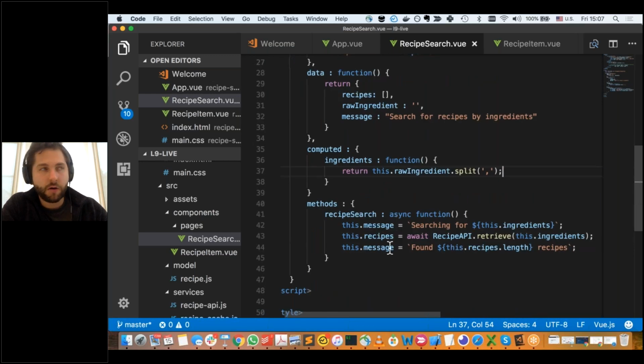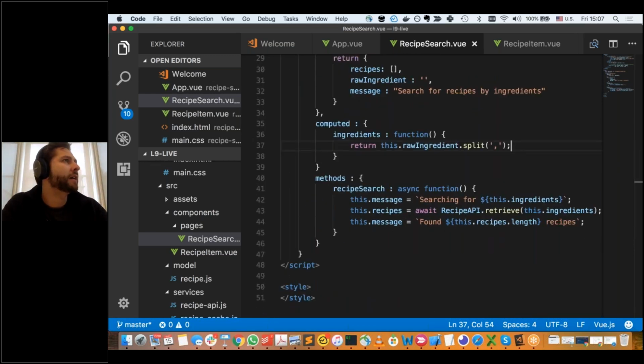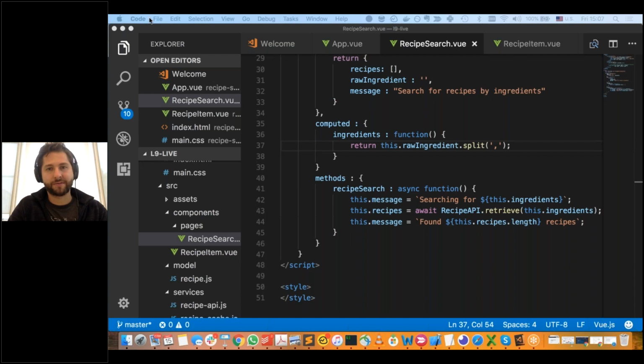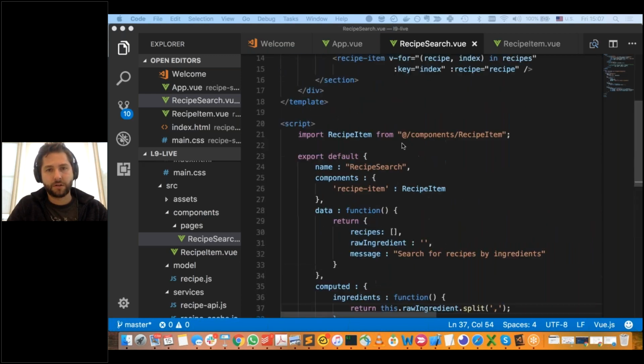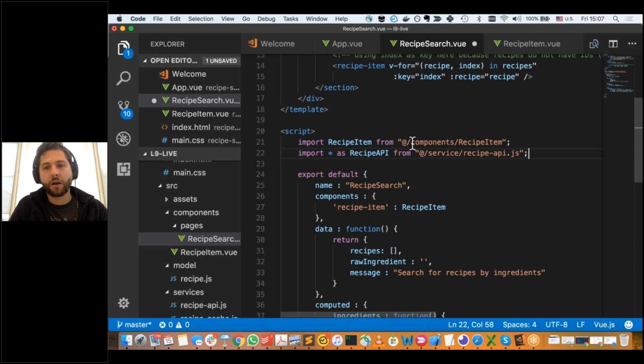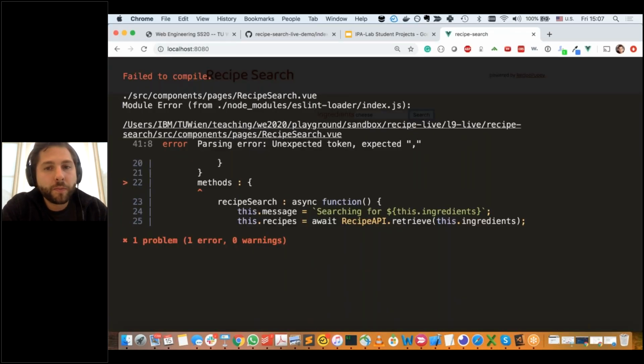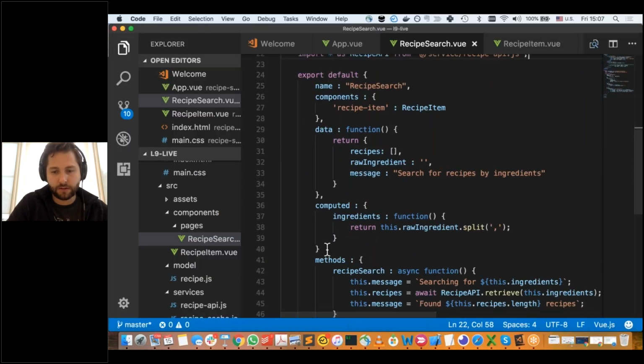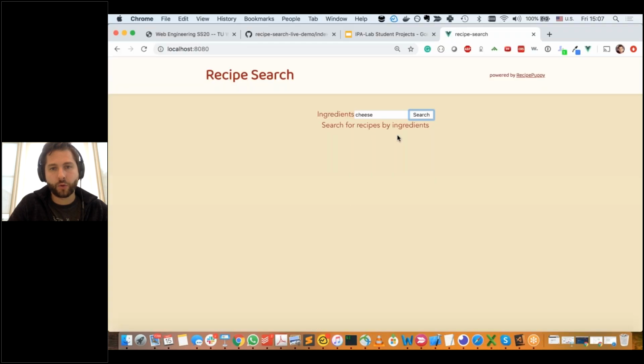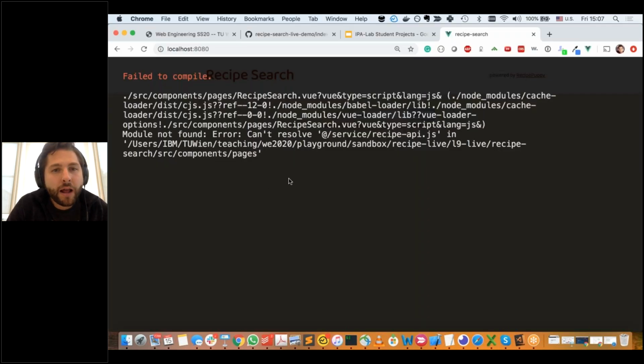I think this should already give us, let me see if I forgot anything. I forgot the import. I still need to import the, there you go. This should already give us something. Oops, parsing error, obviously. So I forgot a comma. Yes. How about now? Cool. Nope. What happened?